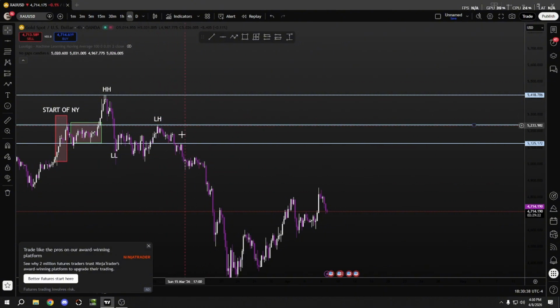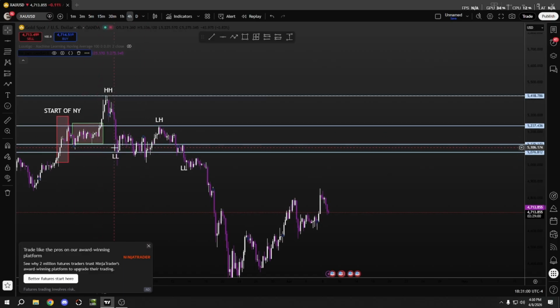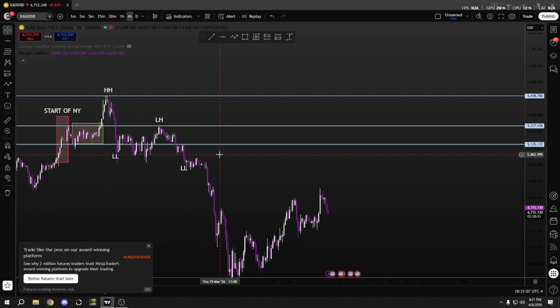Now, looking at our levels again, where's the next lower low or lower high? The next one is going to be right down here. And this is going to be another lower low because it broke this previous line and it passed it. So it's going to be a lower low. Okay. Sorry. We're dumbing it down so much that it sounds wrong to me. But it's not.